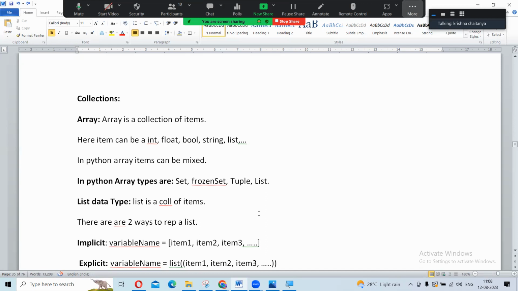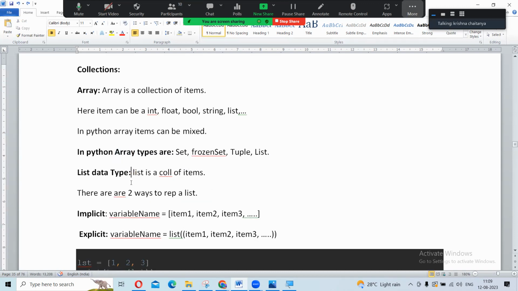If you take any programming language, the collection data type is an array in JavaScript, .NET, Java. But these collections can be of a type like here: set, frozen set, tuple, list. Don't say we have arrays in Python. We don't have arrays in Python. Array is nothing but a collection, a generic data type representation. Coming to Python, collection data types are set, frozen set, tuple, and list. Answer like this.